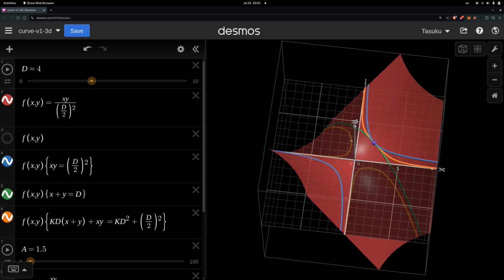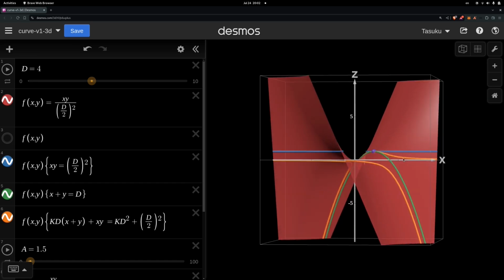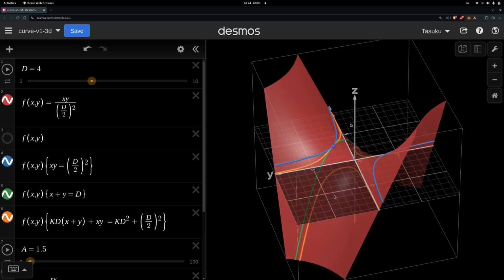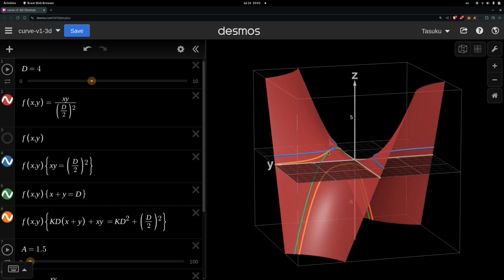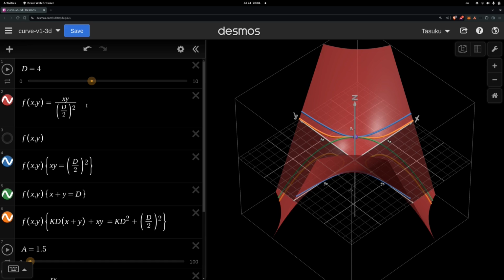For example, we can see that as x increases and y decreases, z, given by this orange line, decreases to 0. And the same goes for the other way. As y increases and x decreases, we can see that this orange line also decreases to 0. In summary, we analyzed how x times y divided by (d/2) squared behaves in 3D. What we found out was that when x and y are close to d/2, this equation is equal to 1. And as x and y become imbalanced, it approaches 0.